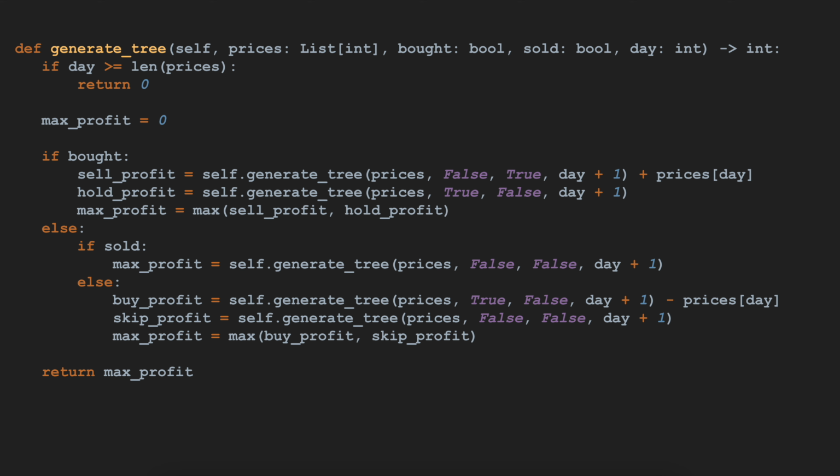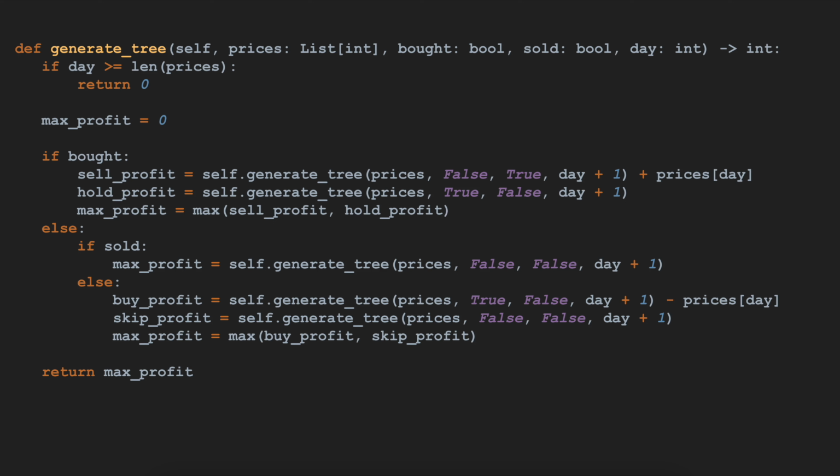To generalize that and put it into a function, we are defining two variables, bought and sold, and we are defining a day, and at each day we are checking if we bought at the previous step. What are the options for us? We can either sell for profit, or we can hold, and whichever generates more profit, we take the maximum profit.